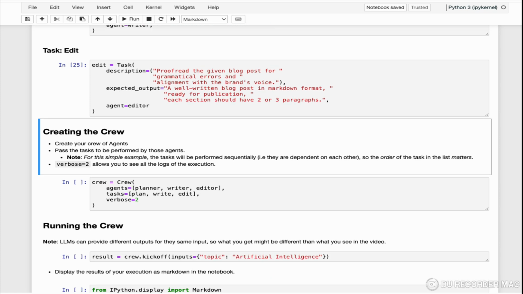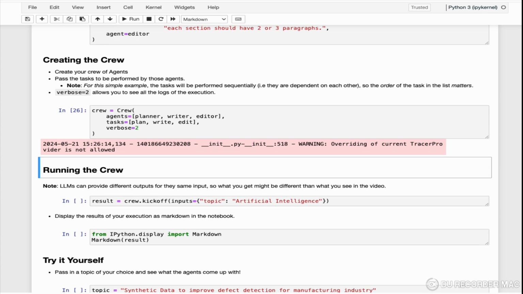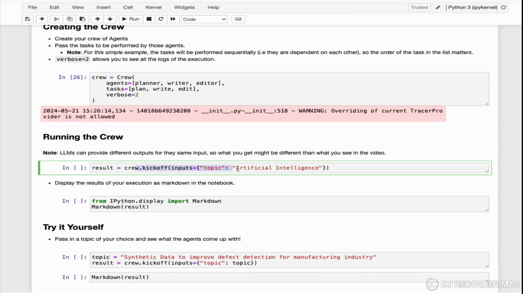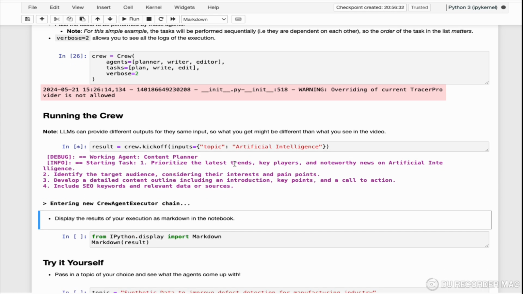Once these cells are compiled and run, now comes the crew part. This crew is basically running the tasks in a sequential way, and also assigning which agents need to perform those tasks. So here we are providing a list of tasks and a list of agents. Once this is done, and we want to start the process of writing this documentation, we can call the kickoff function. Now the agents are collecting the information, writing the information, and the editor will edit it.